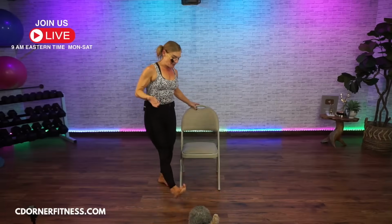Shoes off because I want you to be able to really open up the toes. You can have your socks on if you want, but you're going to really be able to feel the toe and the foot movement more if you have the shoes and socks off. Does that sound good?